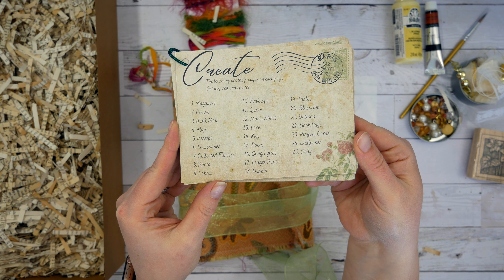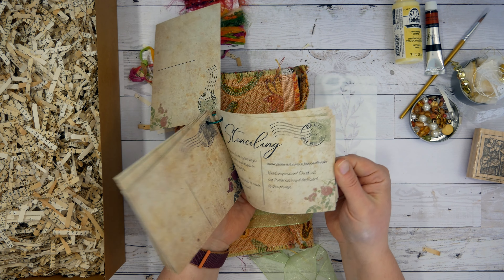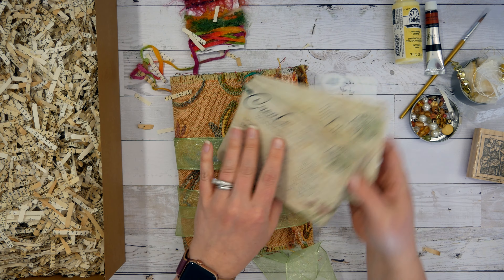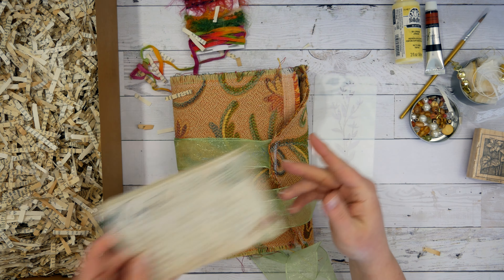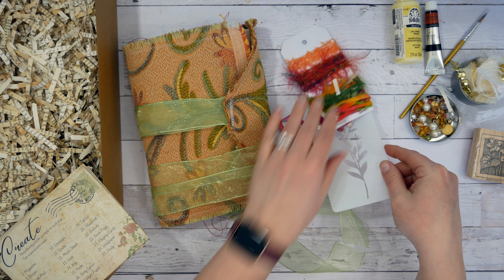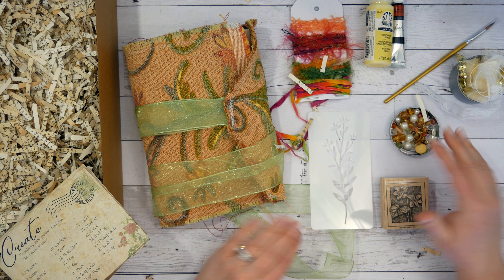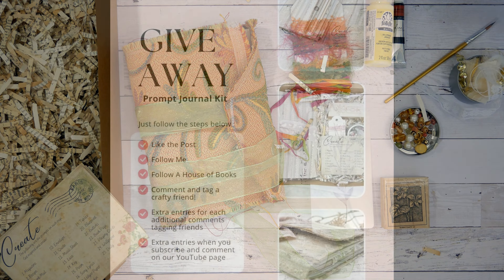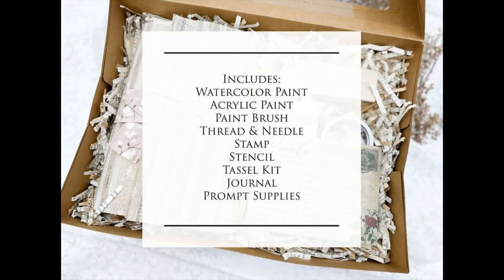The card deck also suggests doing some stamping, using staples, or adding cardboard — a whole bunch of other creative prompts to get those ideas flowing. As a quick reminder, I'm giving one of these away over on my Instagram account. The directions on what you need to do to enter will be over on Instagram, but some bonus entries can be acquired by commenting here on YouTube. Also, if you don't win, I would love for you to purchase one of these — if you purchase one and send me proof of purchase, I want to send you a fun ephemera envelope to help you add extra things to your journal. I hope you really enjoyed this unique unboxing — what a wonderful tool for artists!